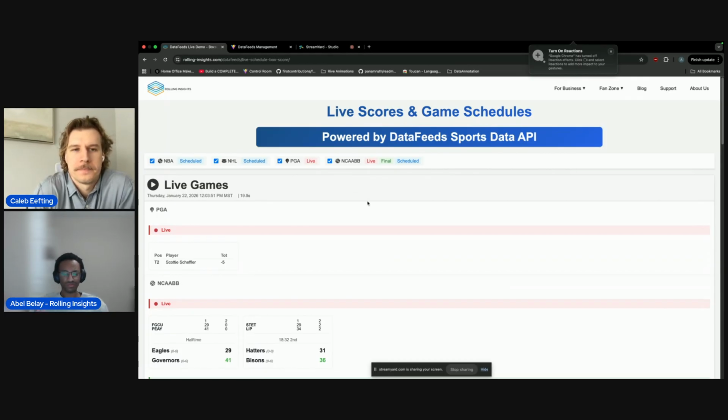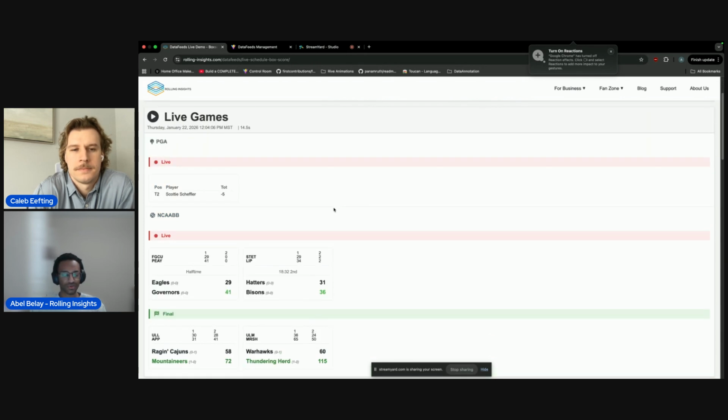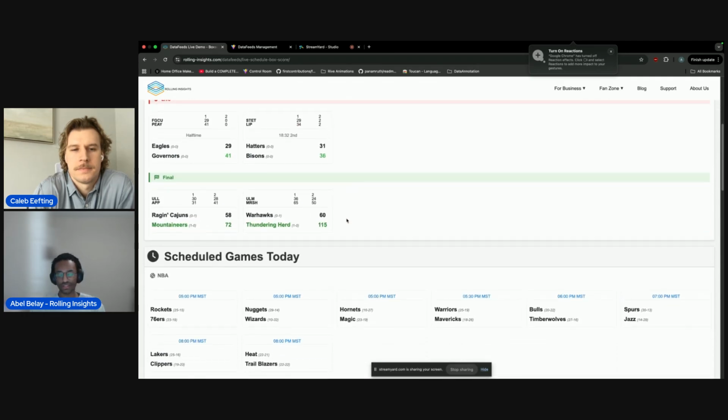Basically, the main idea here is we built an internal tool for monitoring our games. This really started off with the current live scores page we have. This page, accessible on our Rolling Insights site, anyone can check it out. It shows all the live scores and games for the day, and it uses the data straight from DataFeeds.